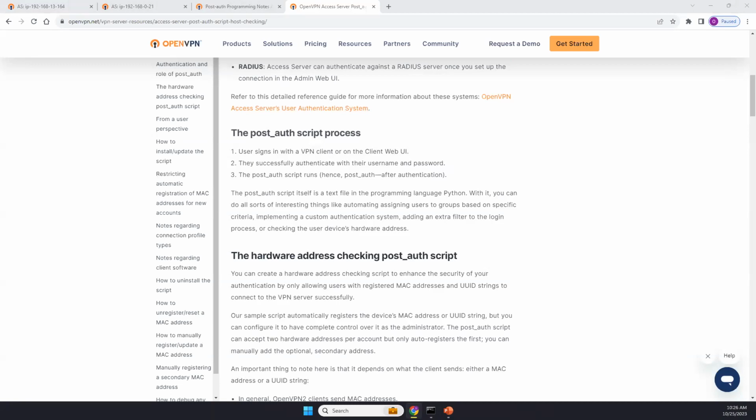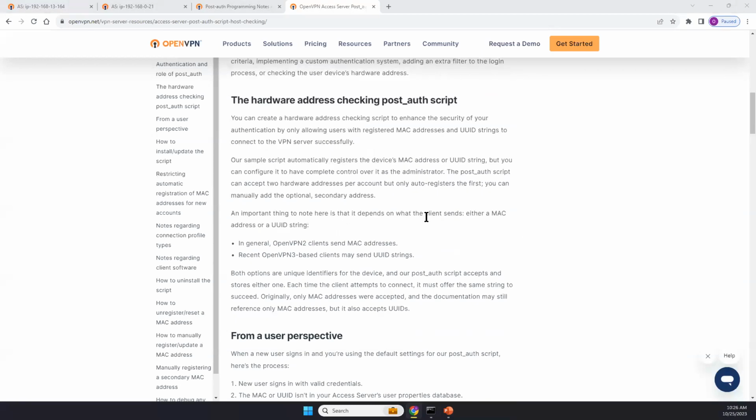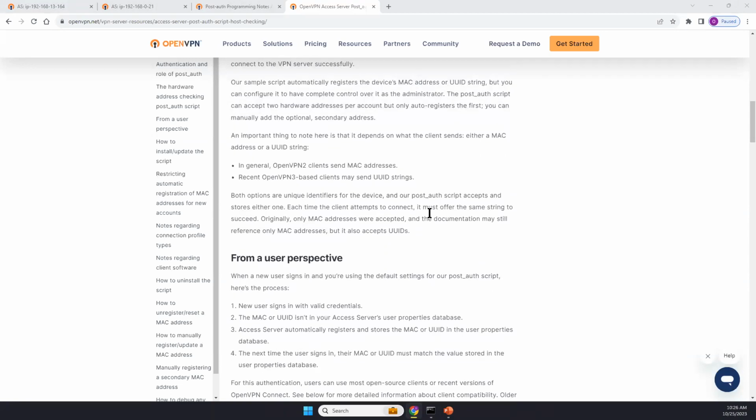Almost. So you can see it actually on screen just a little lower, but OpenVPN 2 originally started out sending only MAC addresses, but that had a flaw in that the MAC address was taken from whatever interface was the default gateway on the client device. And if you have a laptop with a wired connection and a wireless connection, that could change, and that was a problem. So we changed. We are actually moving towards UUID, and OpenVPN Connect v3 was the first to actually start to implement that.